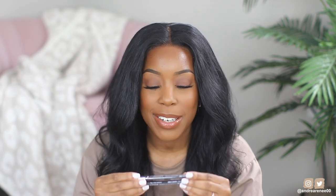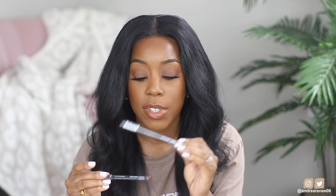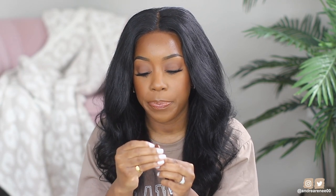Okay. Yes. And then I picked up two lip liners from NYX Cosmetics. I definitely didn't need these, but I've never seen these shades. And I'm pretty sure they're pretty old. I just haven't come across the shades in person. I have Toast and then I have Cocoa. Wait, do I have Cocoa? I probably have Cocoa. But I've never seen Toast before. So we're gonna open both of them actually.